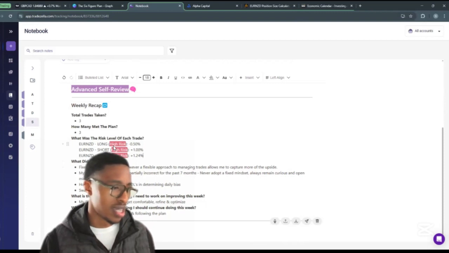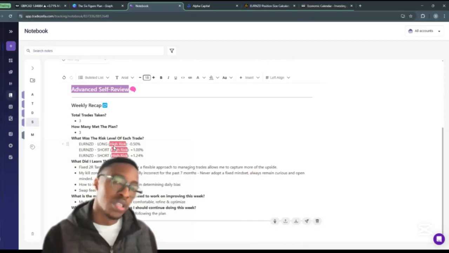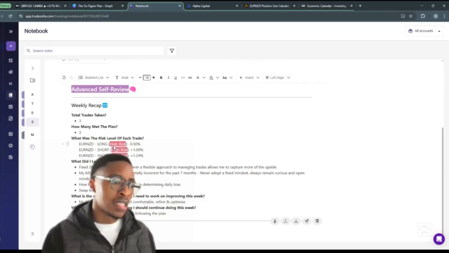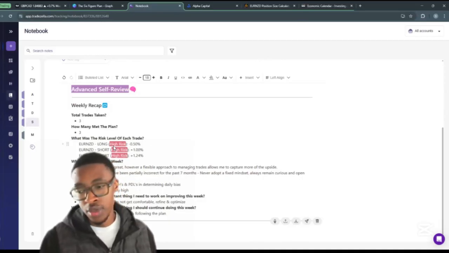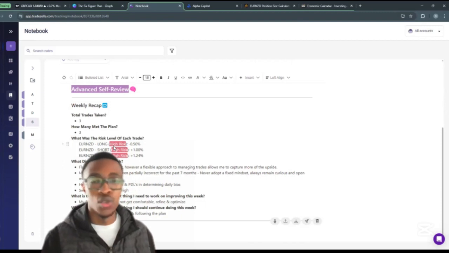Yeah, that's daylight robbery. So what's the most important thing I need to work on improving this week? Definitely the 6-figure plan. I think there's an element of maybe potentially fear at this point where I don't want to mess up something that I perceive as working. But at the same time, it's hard for me to say without further data on this particular plan whether the results over the past 20 trades were primarily due to skill or luck.